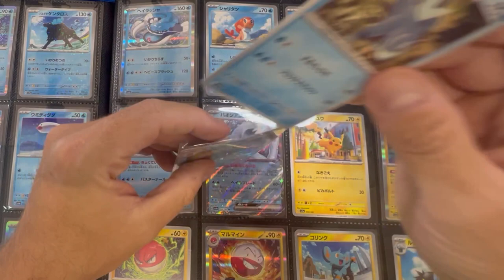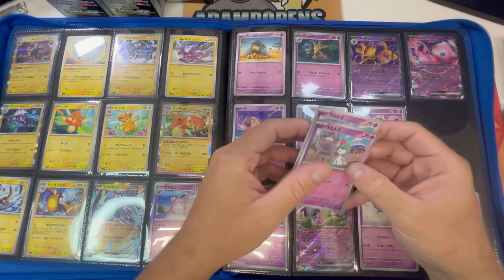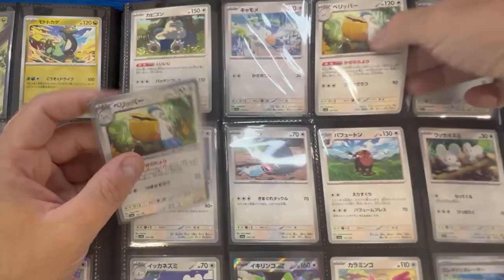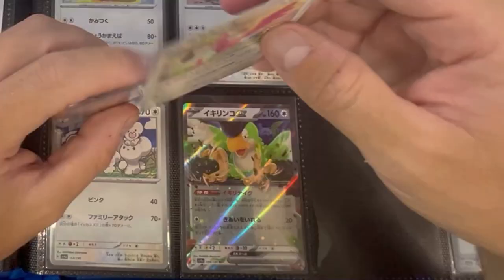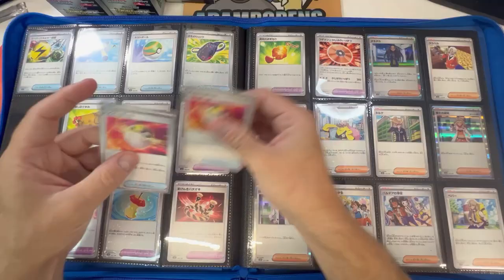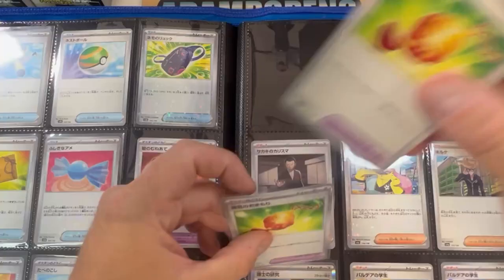Kadabra. Wow. Arctibax, reverse. Pikachu, reverse right there. Got a Ralts, reverse. Shuriken right there. Helipa. There you go. Flamigo. And the Ultra Ball. Boom. Red Candy and Bravery Charm.